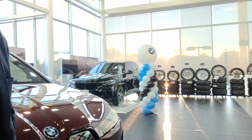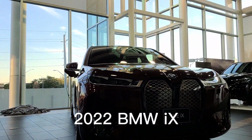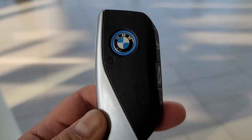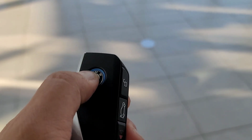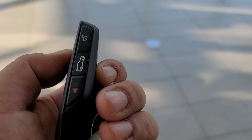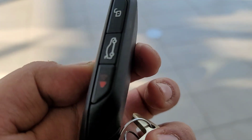Today we're looking at the first look at the BMW iX pre-production in Aventurine red. Okay guys, so this is the new key for the BMW iX. So you've got the rondelle at the top here, which still locks the vehicle, and we've got unlock, hatch release, panic button, and is there a fail-safe button inside? And it looks like there is.